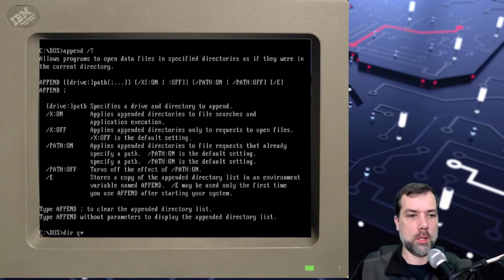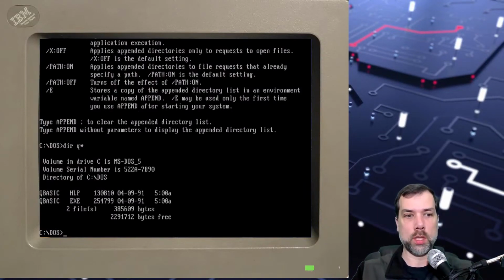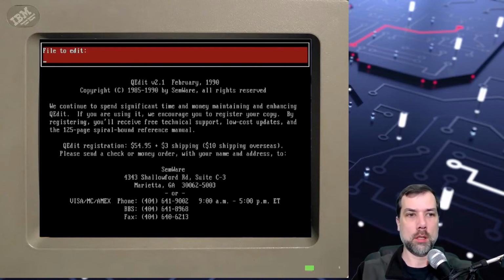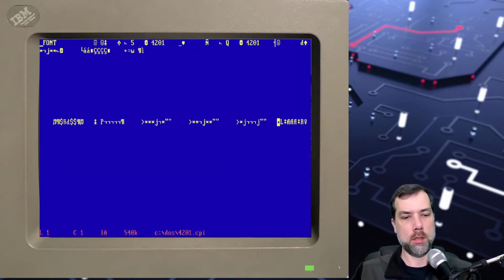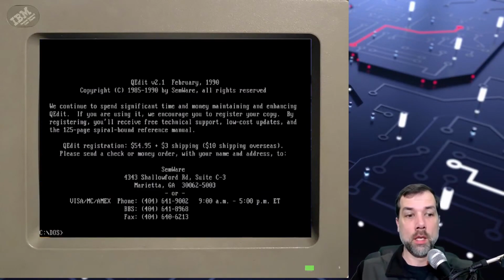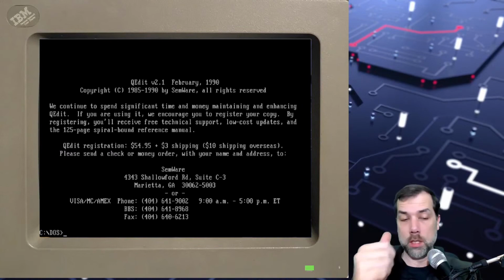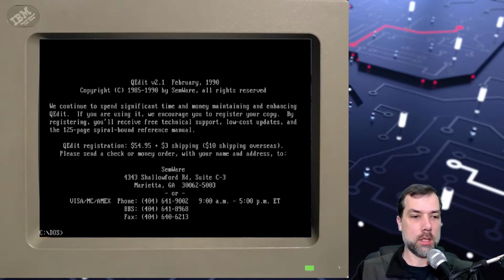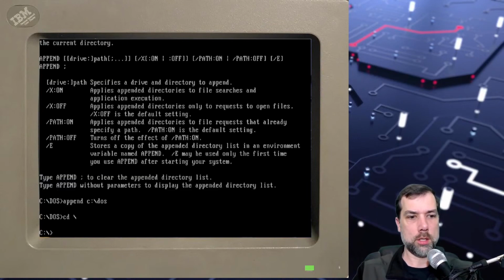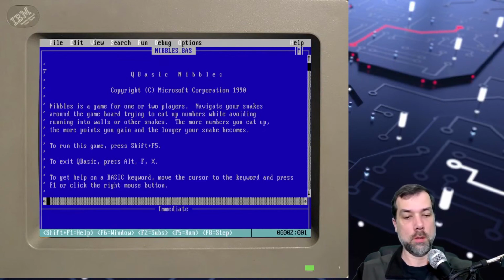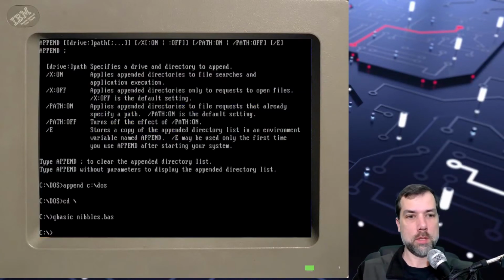So there's nothing in this folder called Q, only QBasic, and I type Q and I get my QEdit advanced text editor. And I don't want to edit any files. That's fine. Get back out of there. All right. So append would let me open up files that were not in the current directory, data files, not programs. So I could set up an example: append c:\DOS, cd \qbasic, nibbles.bas. And there it is. So Alt F, X to exit, don't save it.